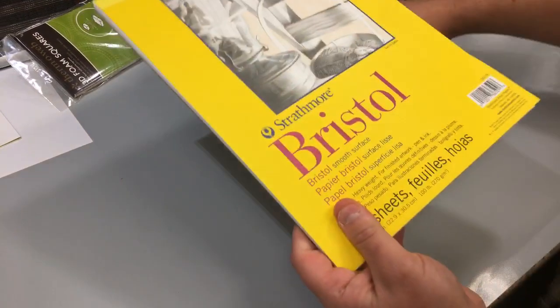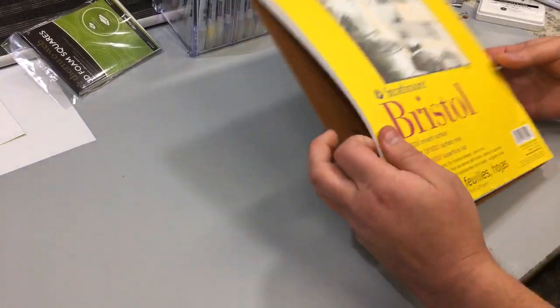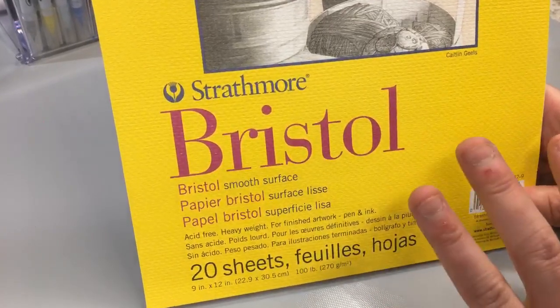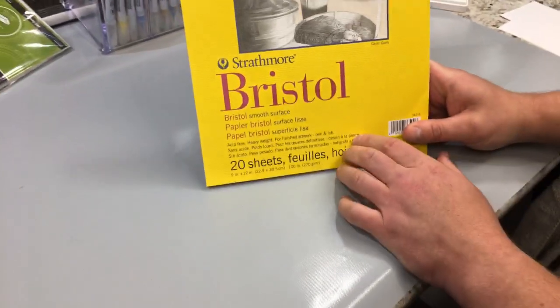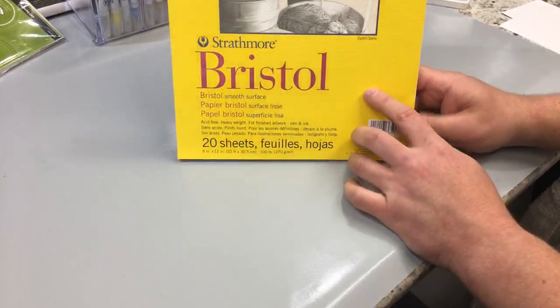Also, I do my coloring on... A lot of people ask what I use. What I will be using is the Bristol Smooth Paper. I feel like it does half the work for you. I swear by this stuff. It blends perfectly. I've used watercolor paper, I've used tons of different paper, but something about the Bristol Smooth. This was actually a trick Lori Noonmaker gave me about 1.5 years ago, and I've used it since.